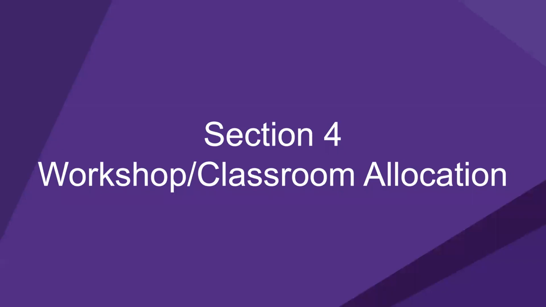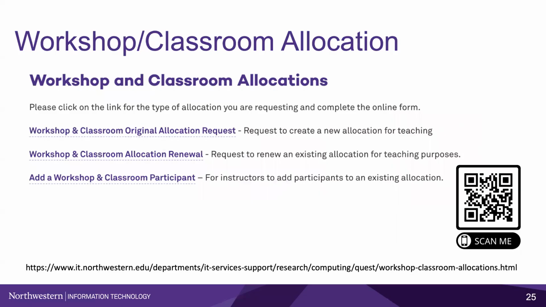Lastly, users can also apply for a workshop or classroom allocation. This allocation can be used to support teaching, short-term training, educational events, or coursework that requires high-performance computing capabilities or analytics nodes. Workshop and classroom allocations are reviewed and approved by Research Computing Services and require instructors to submit the request at least 1 week before the class or educational workshop begins. Instructors should describe how they're going to use the allocation for educational purposes and should attach a syllabus if relevant. The instructors will need to supply net IDs of students, instructors, and support staff who need access to the allocation.